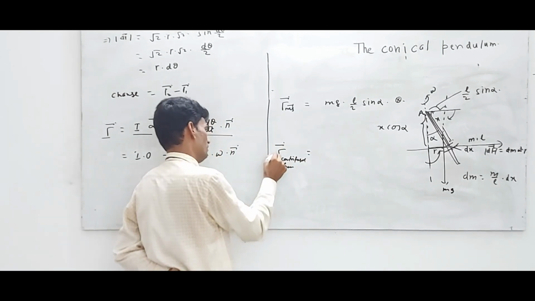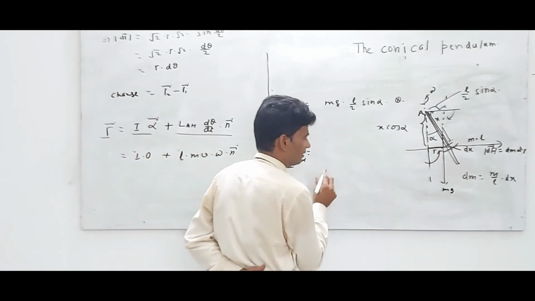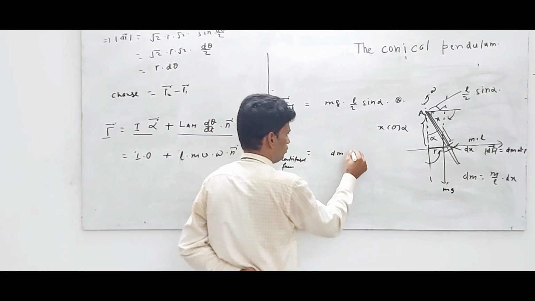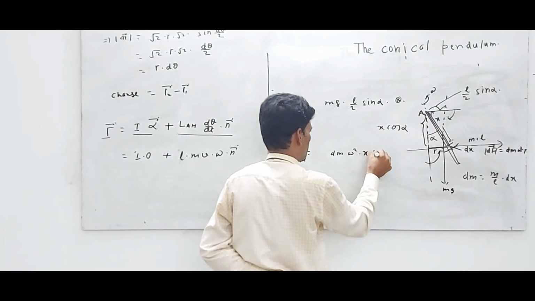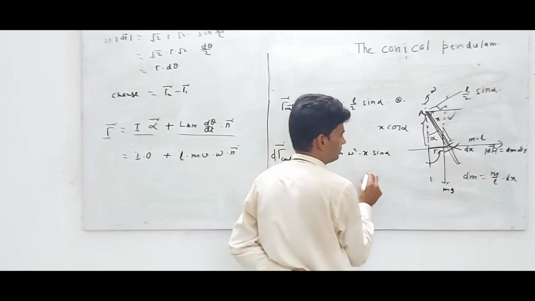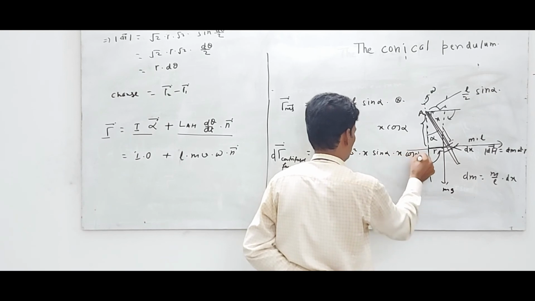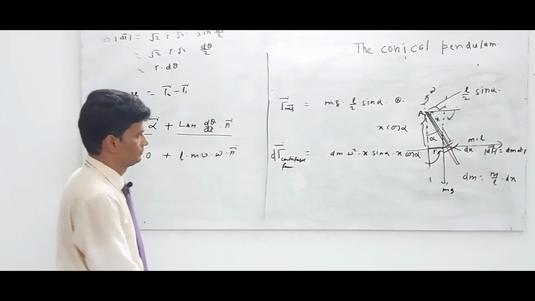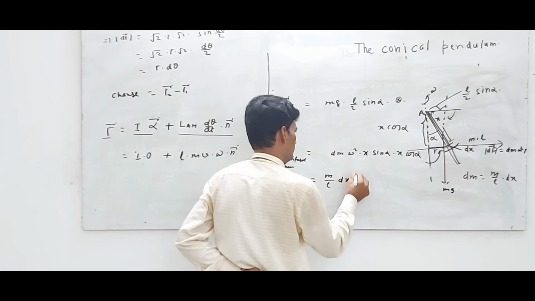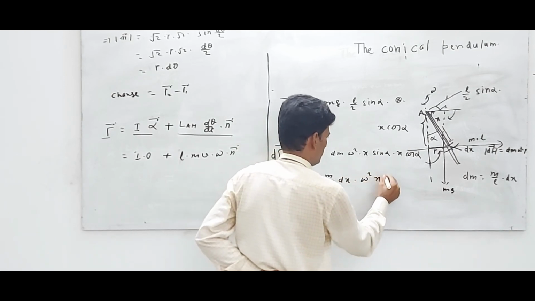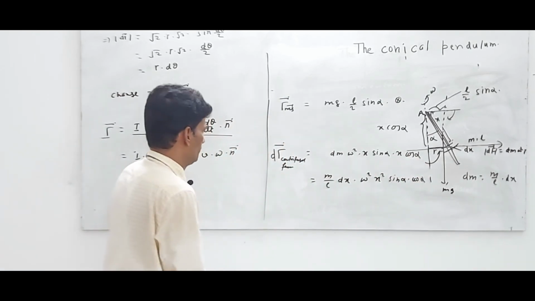Because we are taking the df force, the d tau, the infinitesimally small torque, comes out to be mod df times dm omega square small r. What is small r? Look here, x sin alpha. And the moment arm is x cos alpha. Then dm is M over L into dx, here omega square x square sin alpha cos alpha. So integrate it.